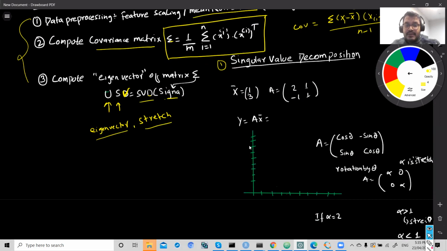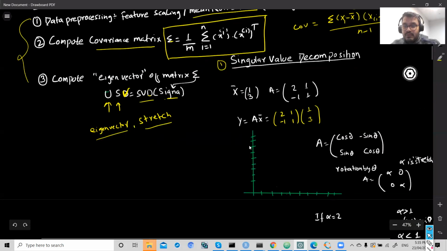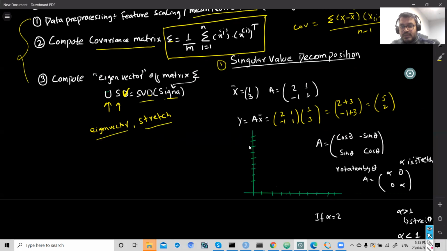If we need to multiply A times x, so multiplying [2 1; -1 1] times [1; 3], then this would be 2 plus 3, and minus 1 plus 3. So this would be 5 and 2, right?